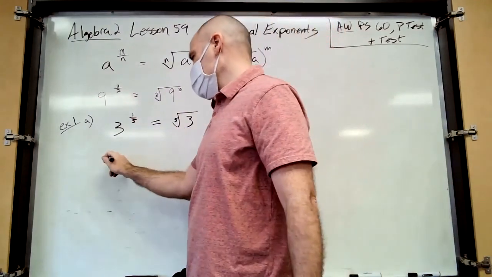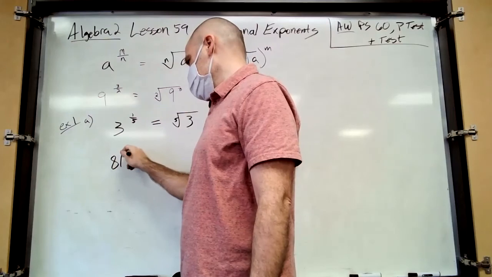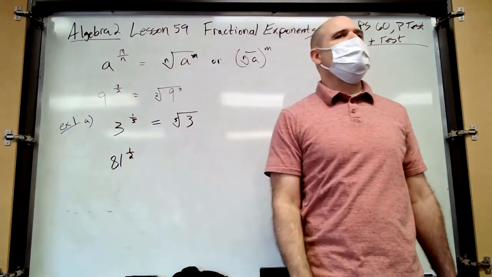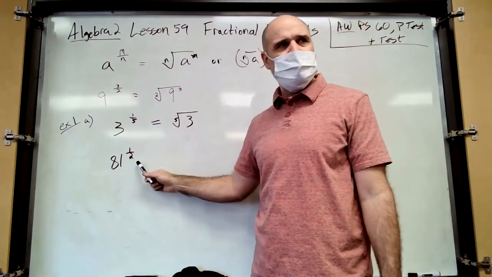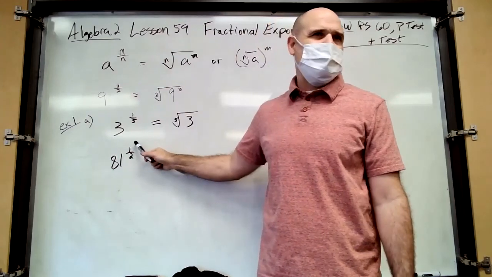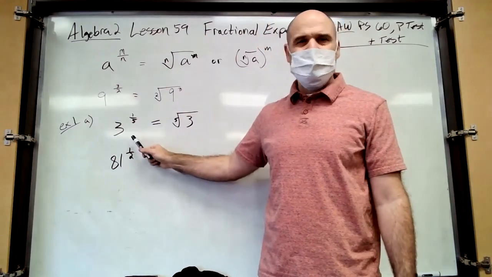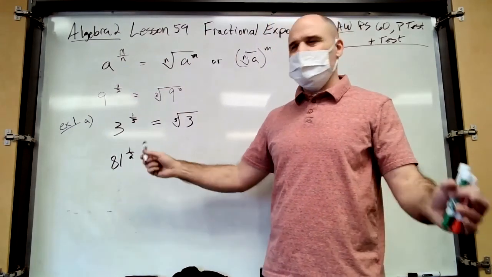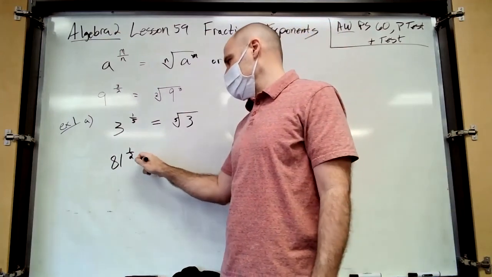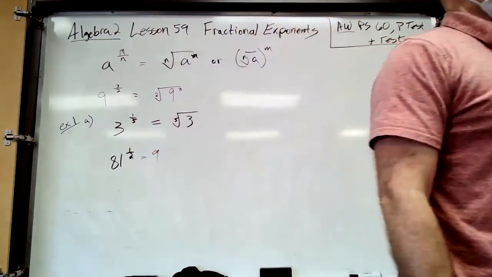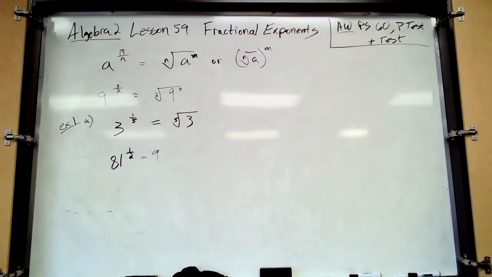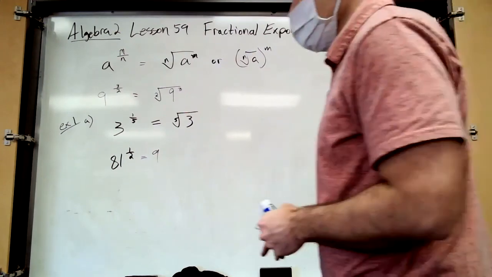So tell me this as fast as you can. 9. So it's just the square root, because you can ignore that top number. You're not doing a power. So if it's just a 1, you don't have to do a power. It's just the square root of 81. Okay? So nothing to do with fractions, right? And I know how much we all love fractions. So this is nice. We don't have to deal with fractions.